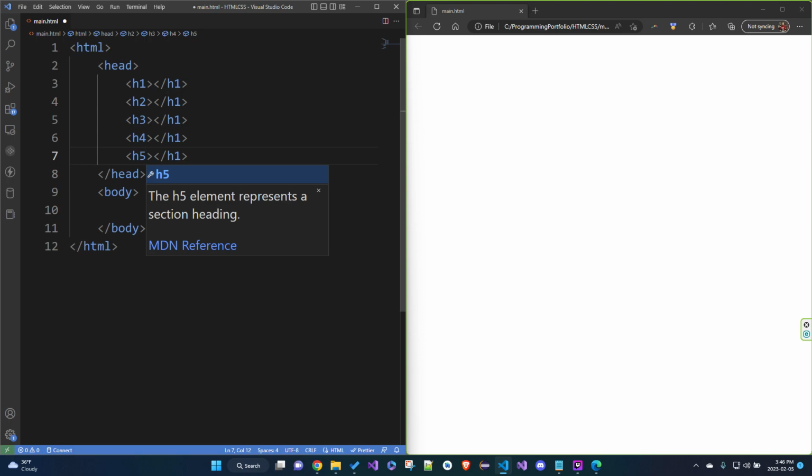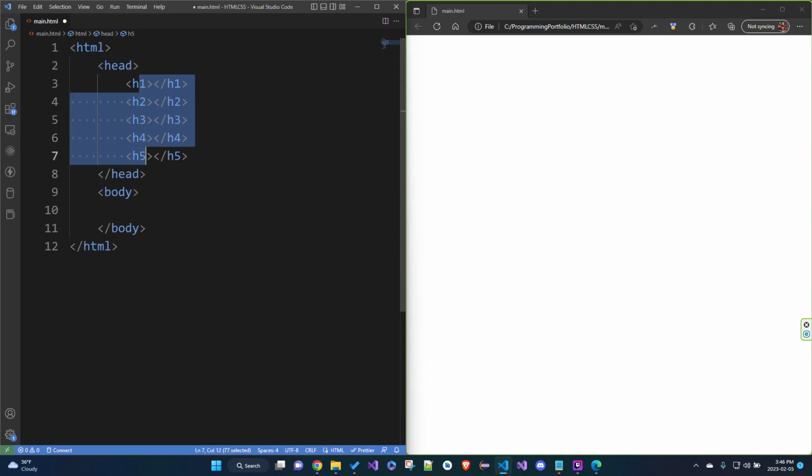Yep. All right. Now, when determining what size you want to have your tags, you want to decipher it based off of what number this is. So 5 being the smallest and 1 being the largest.